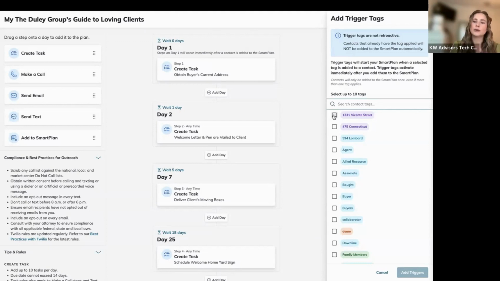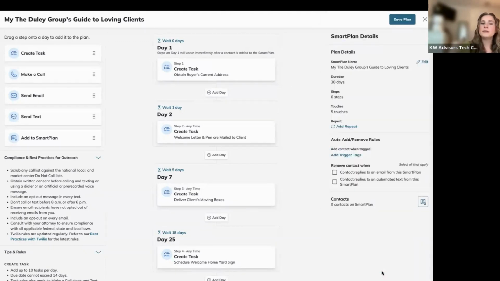And a scenario in which this might be useful is, let's say you have a generic open house smart plan that you like to utilize with your prospective buyers. You may want to set up that open house tag that you're using as a trigger to your open house follow-up smart plan. And that way, anytime you add an open house lead to your database, they start to receive that smart plan. So in case you forget when you're exploring this, these instructions are pretty helpful.